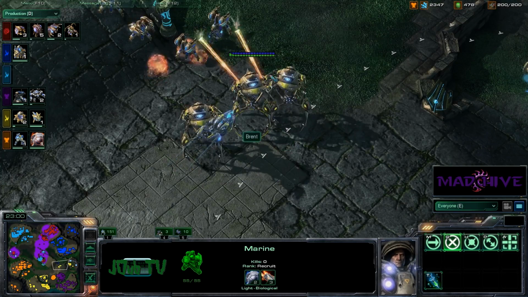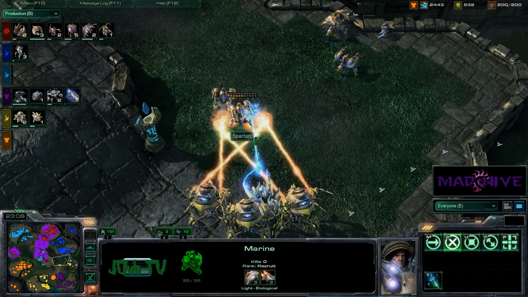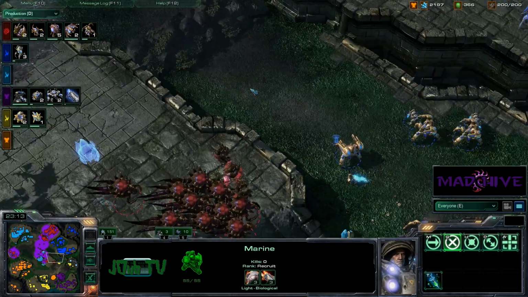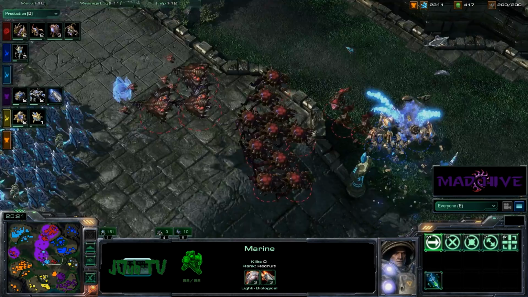And oh, Spartan, what are you doing, Spartan? Oh, Spartan, you could have had those Colossi down. Those Immortals are going to be more than enough to take out those Colossi. What? Spartan, what are you doing, Spartan? I have no idea where he was sending those units.